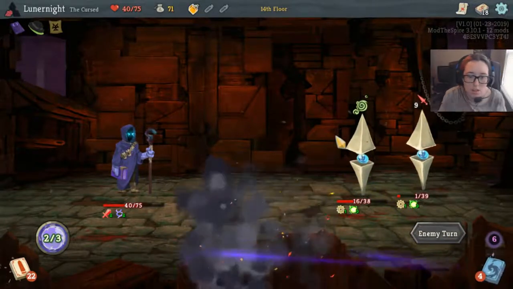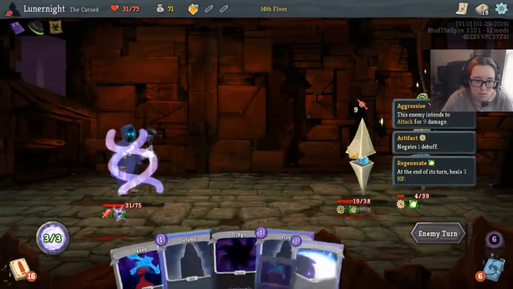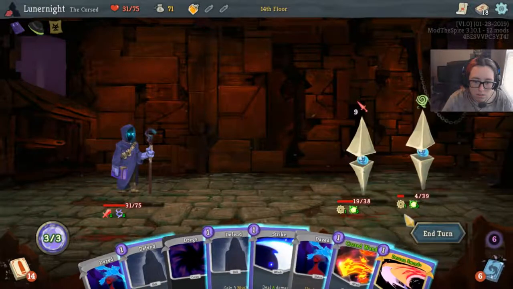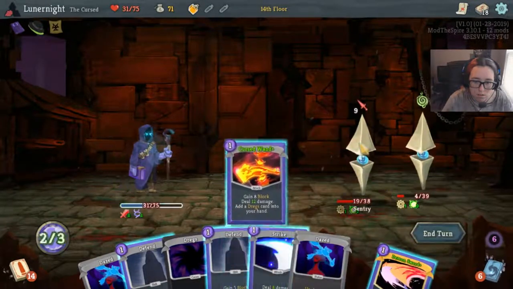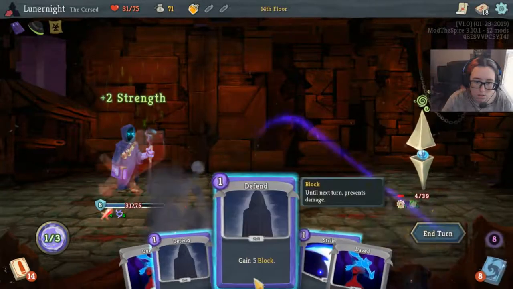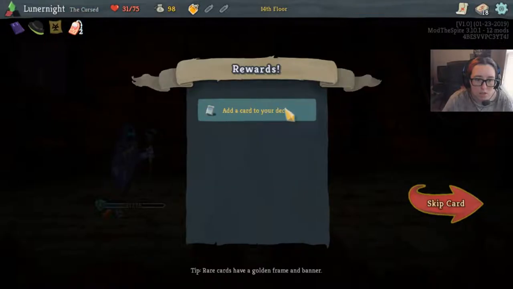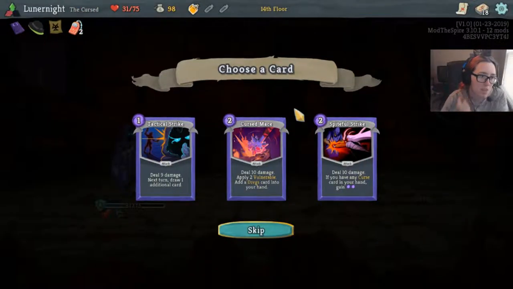Man, I knew I should have attacked you first. I don't know why I didn't. That was dumb of me. Alright. Okay. Cool. Aw, man. Omomori. Never thought it'd be terrible to have something on a relic.